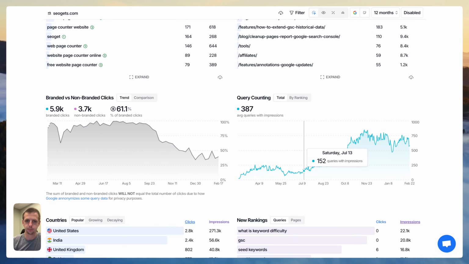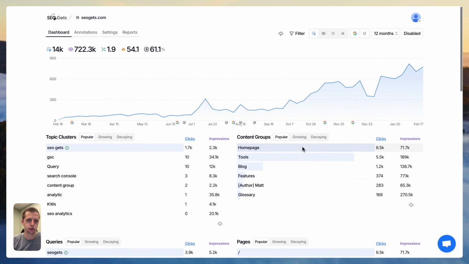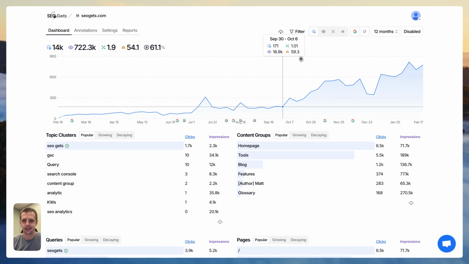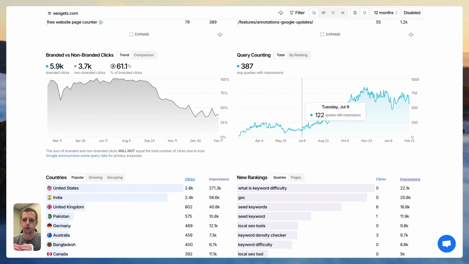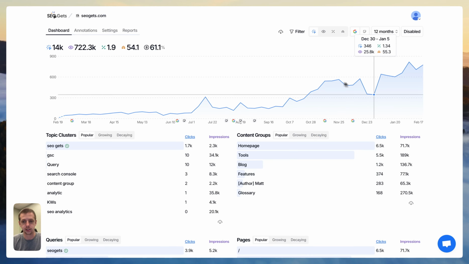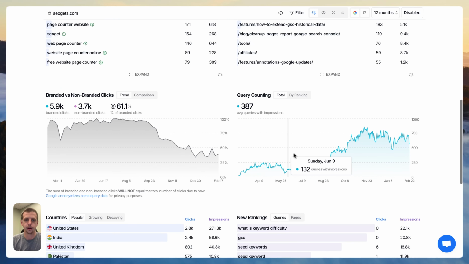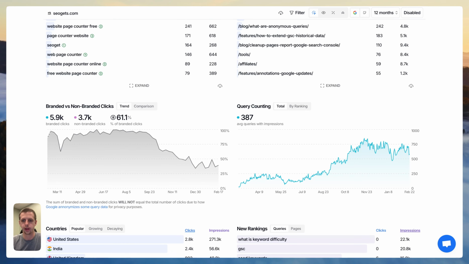The reason that people want to look at query counting as opposed to just your traditional clicks and impressions is that those show you how many eyeballs and clicks you're getting to your site, but query counting is a good way to see the width or the range of your visibility for your website. Oftentimes, and I'll show examples in a second, you'll see your query count go up, but your clicks go down and your impressions go down. And so they don't always correlate. Query counting is another way for you to understand how wide of a net your website ranks for.